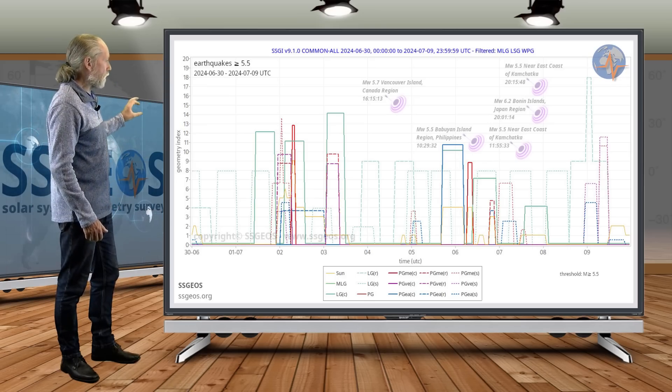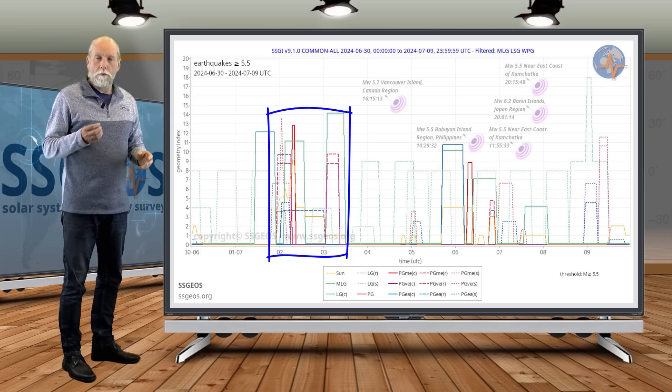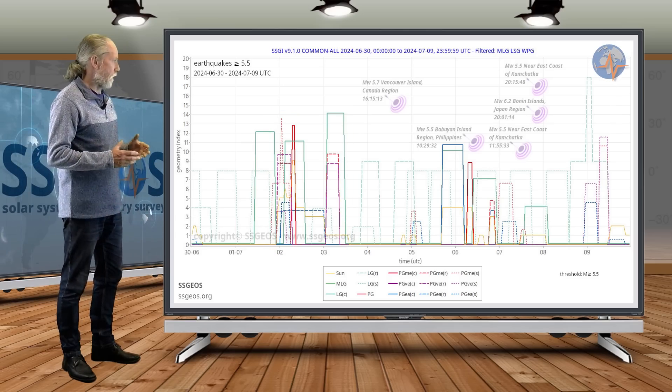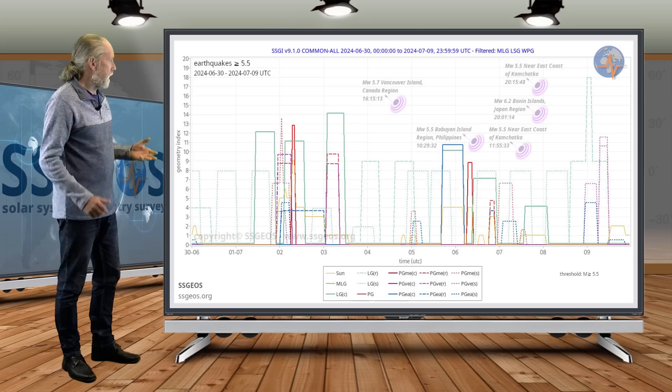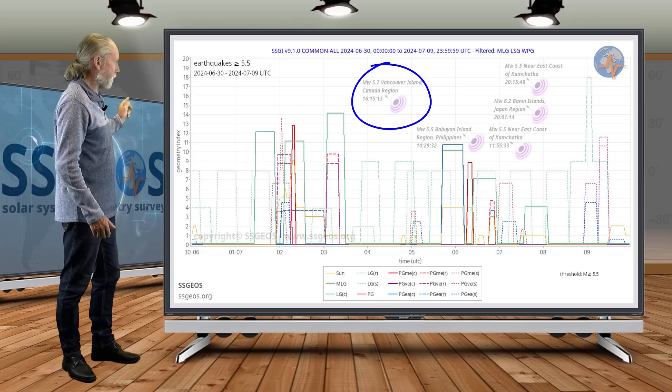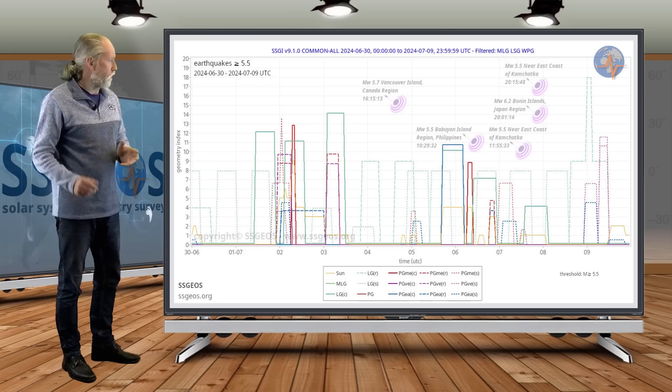We had a critical planetary geometry on the 2nd of July, including Mercury-Sun-Neptune in conjunction, and I estimated that we could see an obvious seismic increase. There was a 5.7, that was the largest tremor actually on the 4th. Remember I said 3, 4 and 5 July.